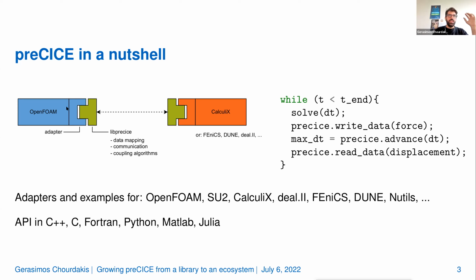In some cases, for example, in OpenFOAM, it is really plug and play, because even the lines that you would need to add to your code to communicate with the library are encapsulated inside a plugin interface, an OpenFOAM function object. This really means that you do not need to recompile OpenFOAM in any way. You only need to load this adapter at runtime, which is another small library that you need to compile.